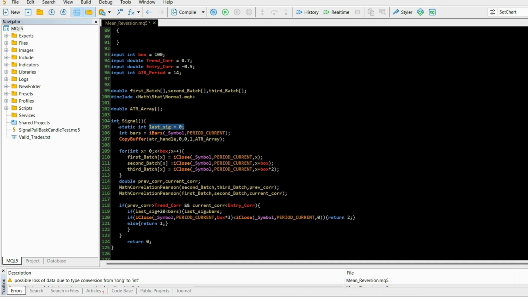Because I want to store some value in here that I can check across multiple calls of this function, I want to make it a static variable. So this is for the last signal. This variable is going to store the number of the candlestick of the last signal.